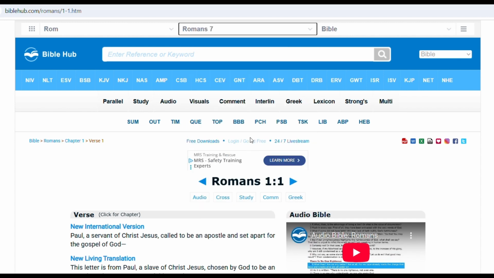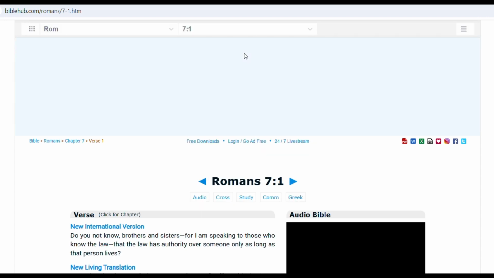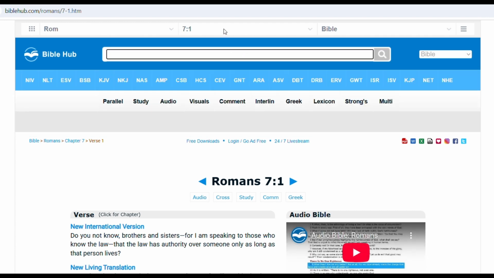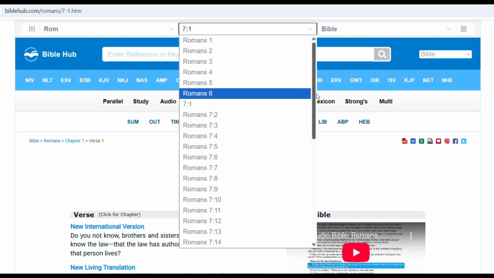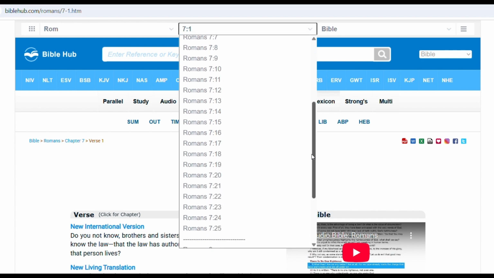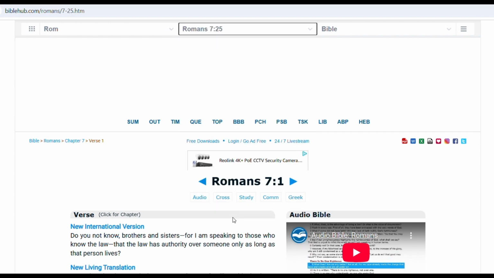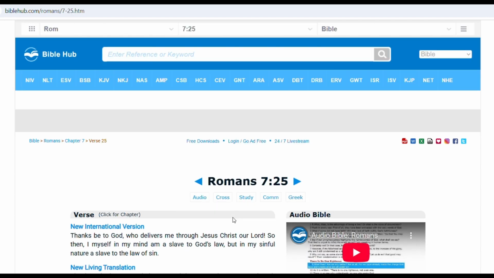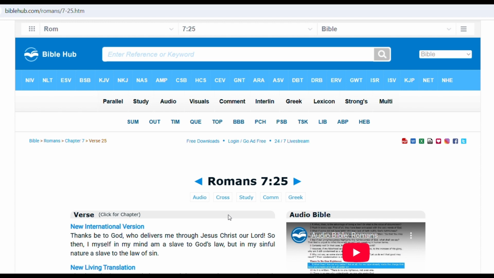You will see Romans 7 and then all the verses for Romans 7, and Romans 7:25 in this case is the last one. The first text which will appear is the English text of this biblical verse from the New International Version. You can read this here.